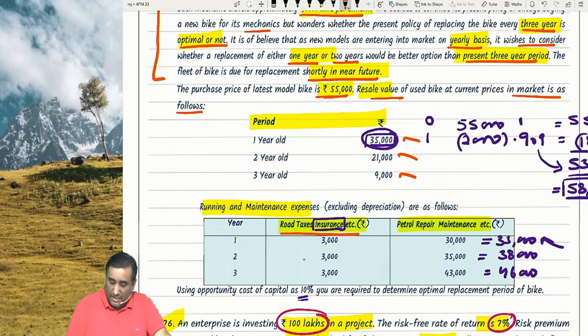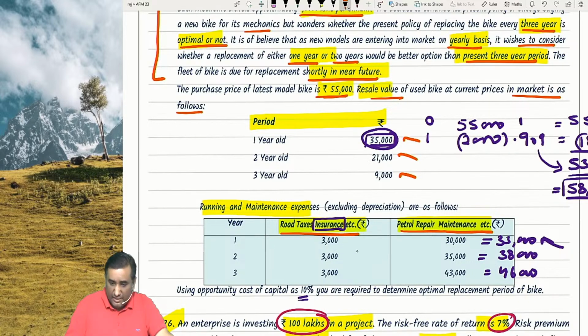Now the problem is, first of all it is given for 1 to 3 years. If it was a one time item, he would have mentioned it; insurance, for example, is done every year. So it's a recurring cost we have. Although some costs could happen only once at the starting, since he has given it this way, it means this is a recurring cost every year. Petrol, repair and maintenance are anyhow recurring. So what I have shown here is what the cost would be every year.